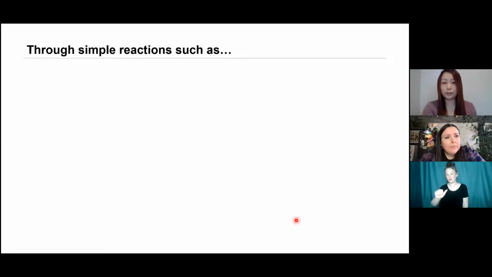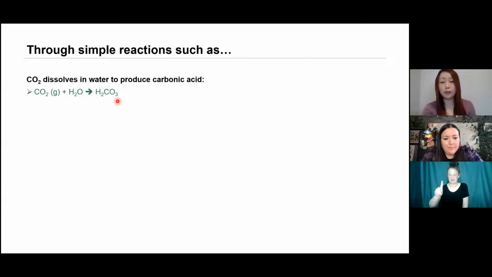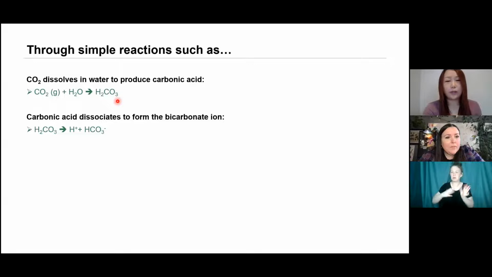And how does this work? It's chemistry. I know some people hate it, but bear with me, it's really, really simple. First, carbon dioxide needs to react with water and form carbonic acid, which is this thing. It's a very weak acid. Consider your Coke is filled with carbonic acid. So it's not dangerous, not scary. And carbonic acid isn't very stable in the subsurface. So it likes to dissociate and form bicarbonate, which is an anion. It's HCO3 minus.